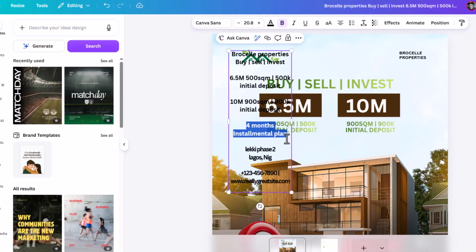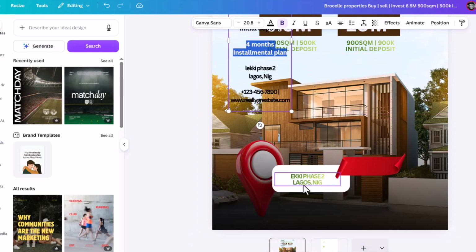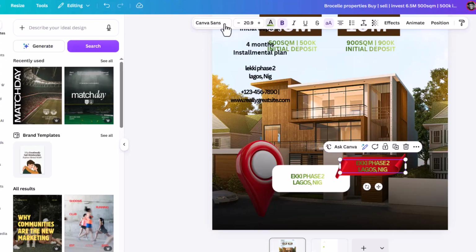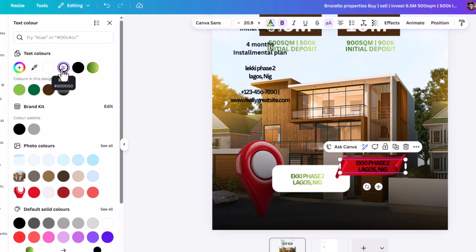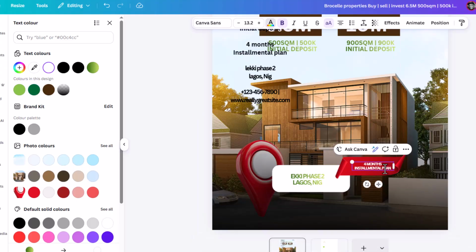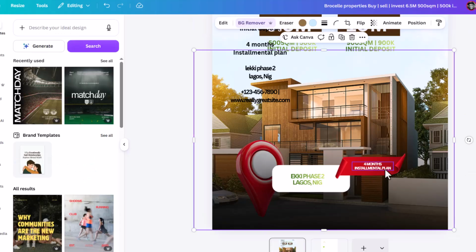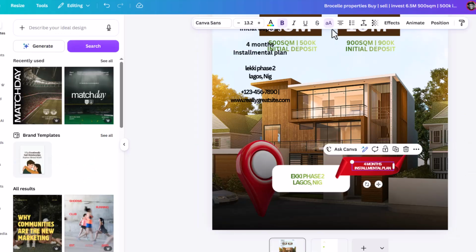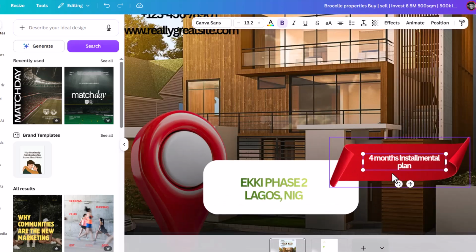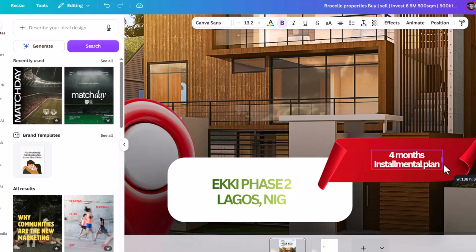Okay, whatever you're seeing here now is a 4-month instrumental plan. So I'm going to alt drag this, but this one I'm going to change the color to white. Yeah, white. So I'm going to paste in what we have here, but for this one I'm going to remove the all caps because it's small and it can be difficult to read. Okay, so I'm going to remove it, and I can scale it just to give it some adjustment.